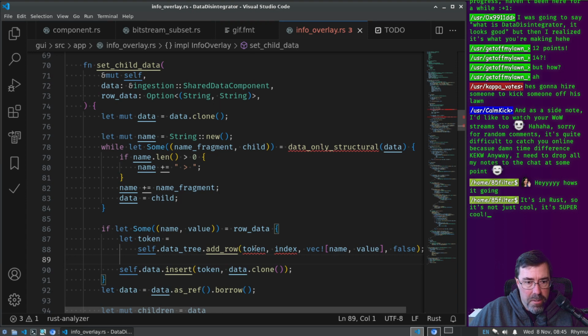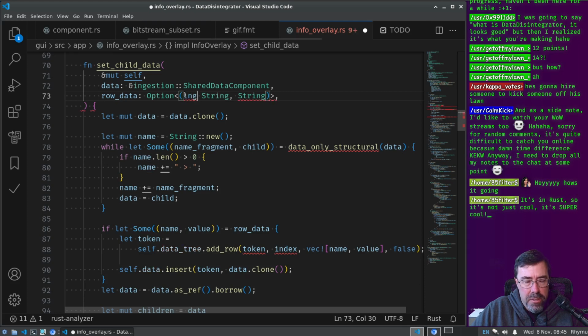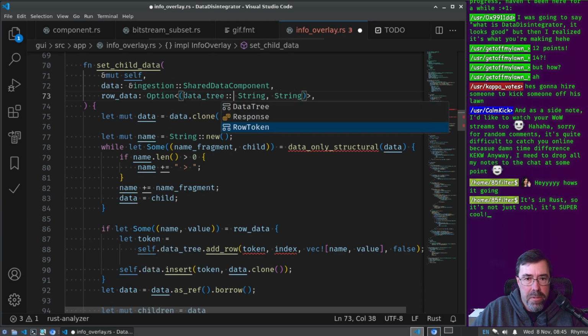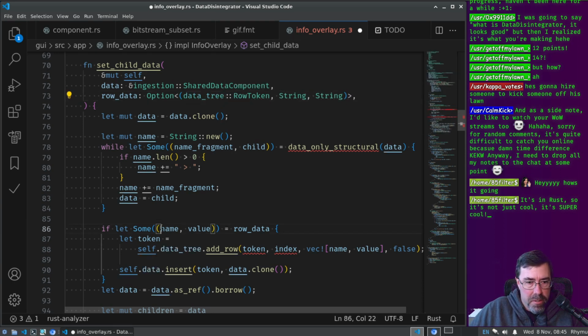Token. Oh, we need another parent token too. Shoot. Yeah. So I need a token here. What to put here? In data tree. I'm out of time. This is sad.